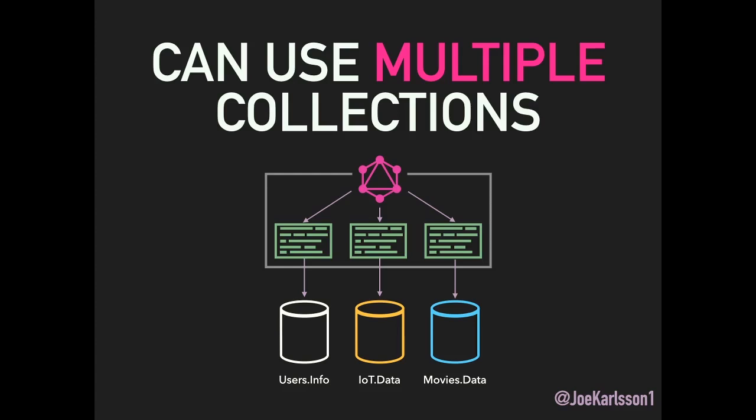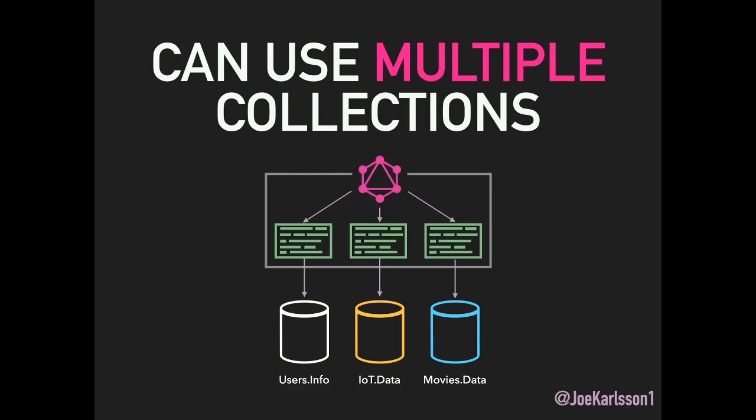GraphQL is capable of handling multiple collections of data, right? You can have different databases in different spots, different collections, and GraphQL is smart enough to go to the collections it needs. You don't have to care as a front-end engineer anymore, right? I just want this data. It's abstracting away the server architecture to get only the data we need in a consistent format.